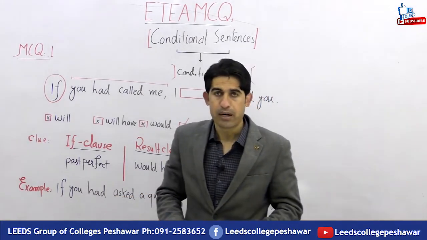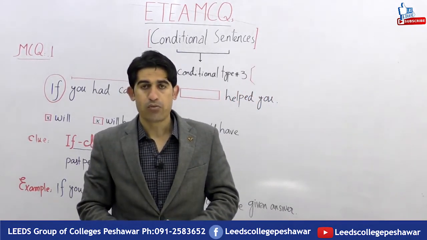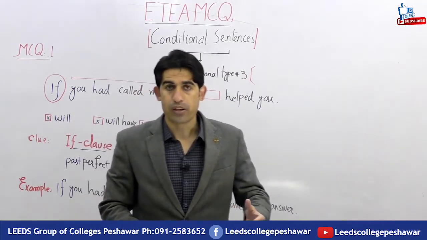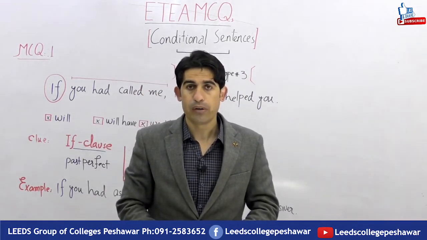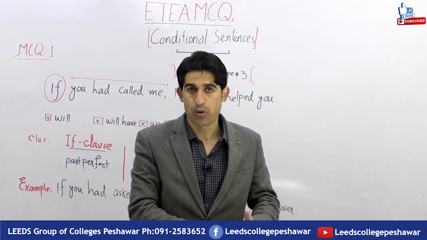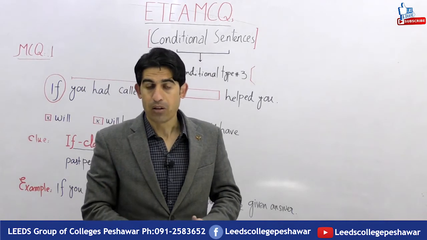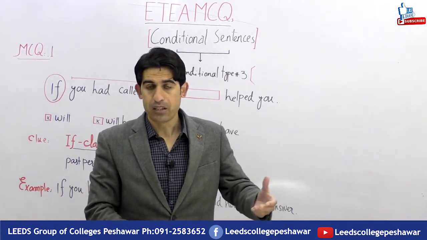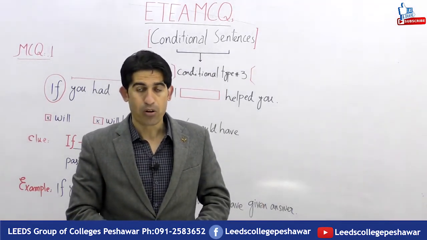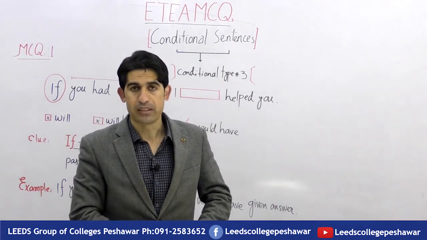For example, if I tell someone that if you had worked hard, you would have qualified your ETEA test, or if you had texted me, I would have responded to you. In all these cases, the if clause contains the past perfect, and the result clause has taken the modal auxiliary verb would have followed by the third form of the verb.